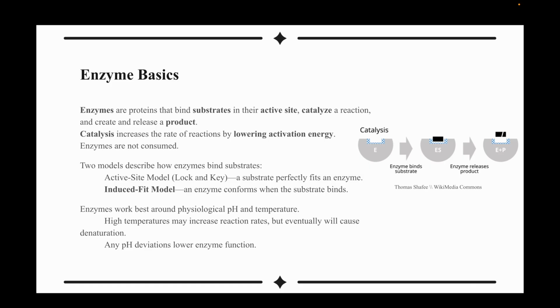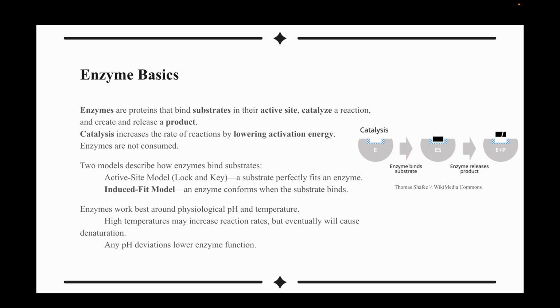Enzymes are proteins that bind substrates in their active site, catalyze a reaction, and then create and release a product. We can see an example of this happening on the right-hand side. Catalysis increases the rate of reactions by lowering activation energy. Importantly, enzymes are not consumed when they catalyze reactions.